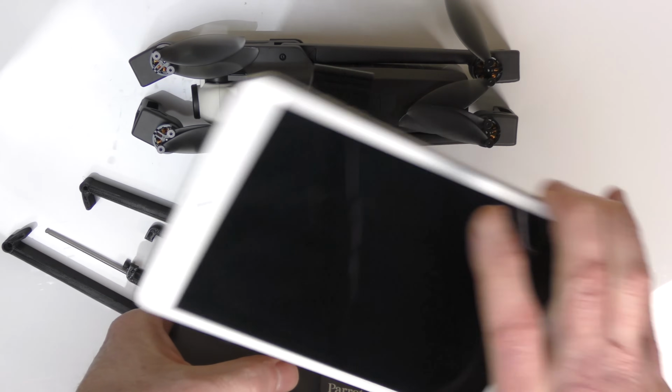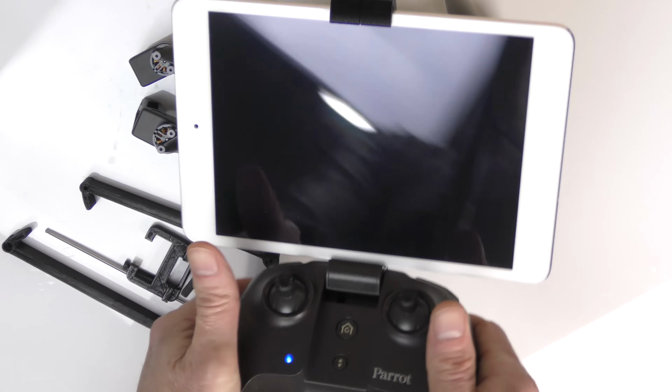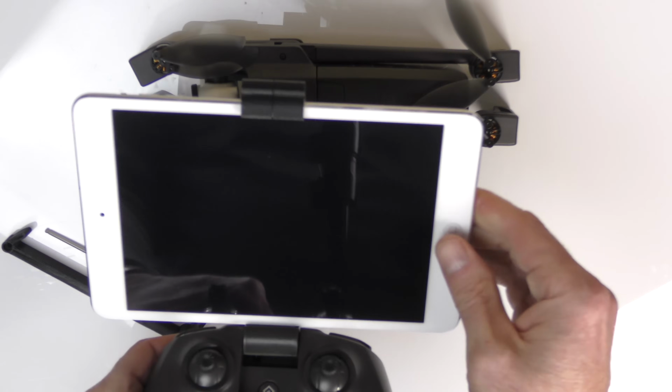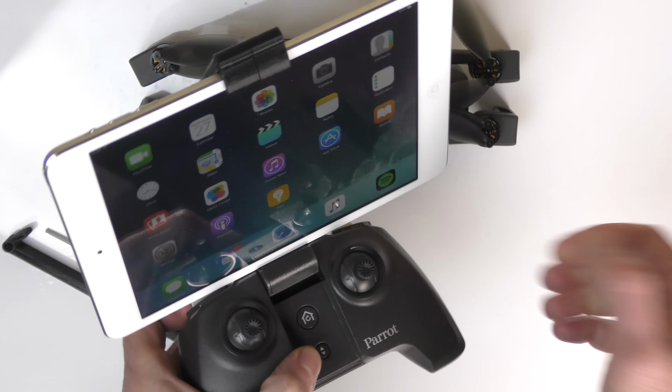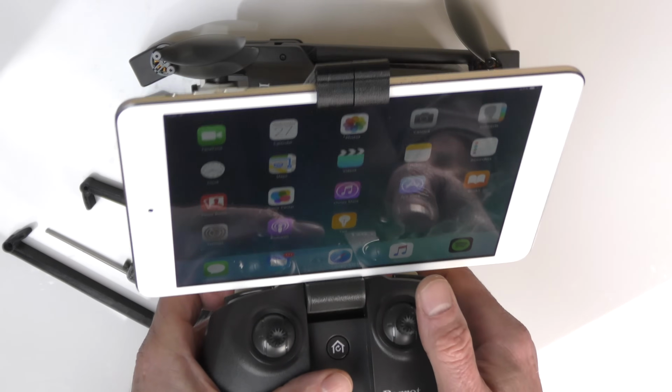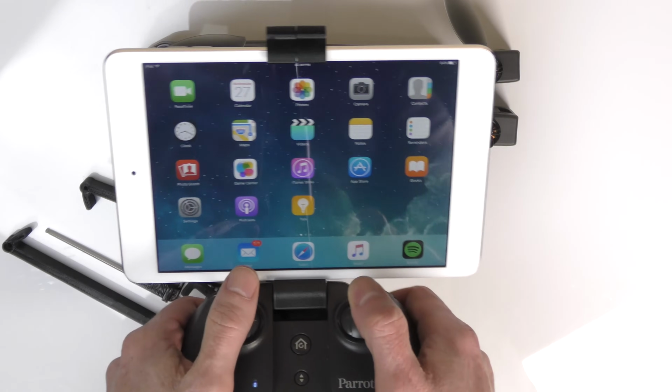Let me find one here. There's an iPad mini right here. So it just slides in there and slides in there. Ta-da! There you go. There's your iPad mini. Now, if you're flying around, Dale has told me that you can put larger tablets in your controller, but it gets quite heavy. And now that I'm holding this iPad mini, I would say that is the max weight you'd want.